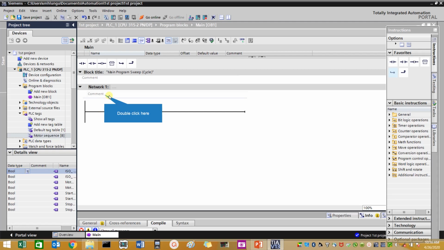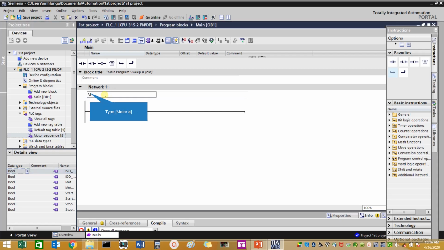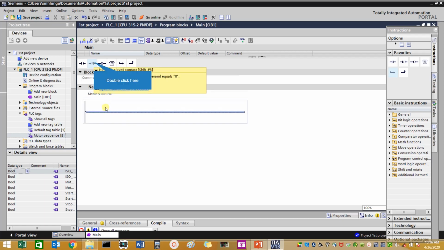Okay, so we can go ahead and write that comment there and say motor A control, something like that. Okay, so here I want us to start motor A like we did before.